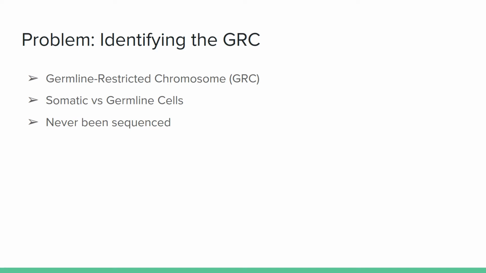In specific species of songbird, they have an extra chromosome in their germline or reproductive cells, versus the somatic cells, which are just the normal cells from the liver, the heart, the brain, etc. These cells all have the same chromosomes. The germline cell has all of the normal chromosomes plus one. This chromosome has never been sequenced. In particular, we looked at the zebrafinch in this research, and the genome project involving the zebrafinch only sequenced somatic cells and no germline cell.